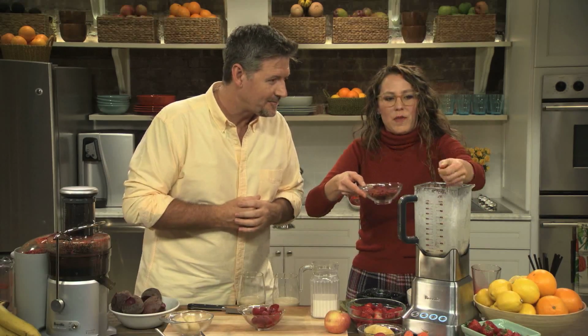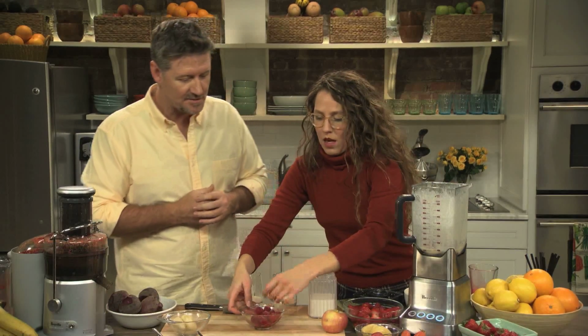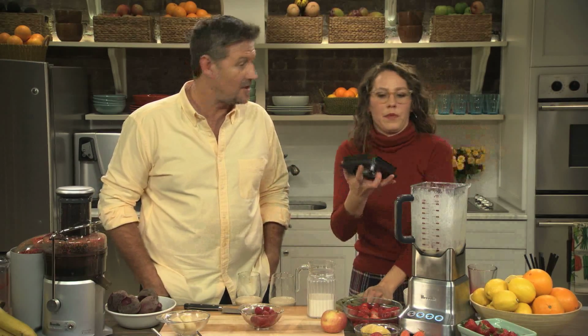And then I'm going to use some goji berries. Okay. Good antioxidants. Yeah, we love those. Kill all those little free radicals that are doing the damage. And I'd say this is probably maybe 10 to 12 frozen raspberries. Okay, right. Frozen raspberries as well.